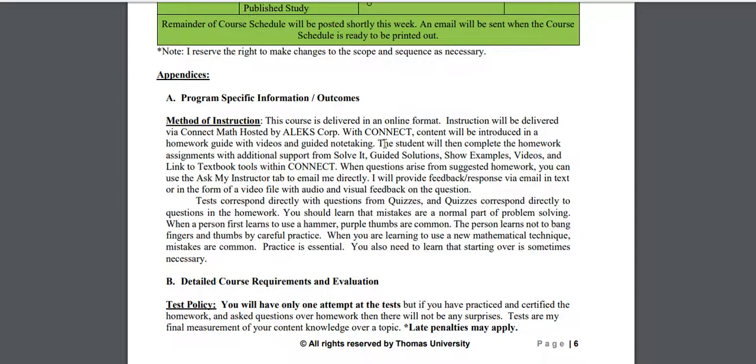Oh, looks like I forgot to clean up that paragraph right there. So please forgive this paragraph right here which says method of instruction. Basically what's going to happen is that I'll address method of instruction when I give you the video with Hawks Learning. So if you kind of just disregard this, I'll get this paragraph updated.